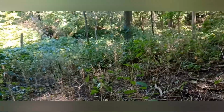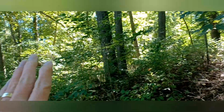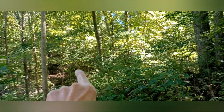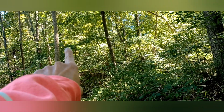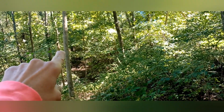I'm going to take you guys up over here and see if I can get up in a clear spot. Ouch, that hurt my leg. So our property is still, we've got some trees that are painted pink. That kind of gives us our guideline where we need to go, but right up in there, it goes that way, and it's still a lot further. I don't know if you can see that. There's a great big tree. I don't know if it's that tree or if it's another tree behind it, but we're just on this side of it, the corner of our property, and then it goes back that way.